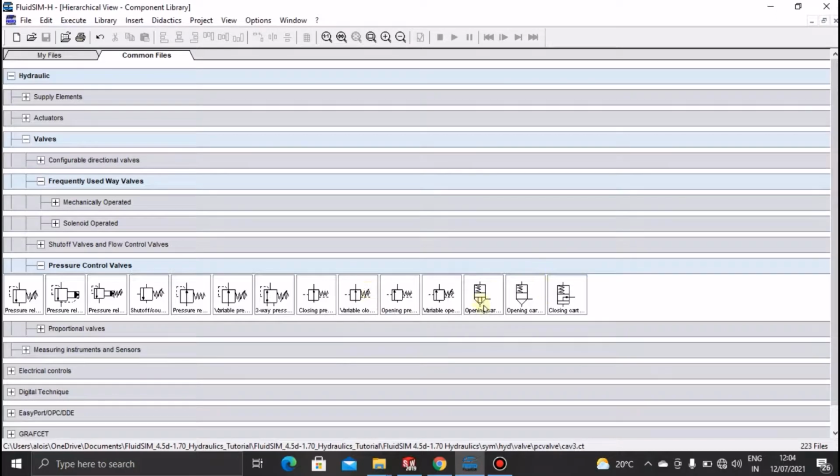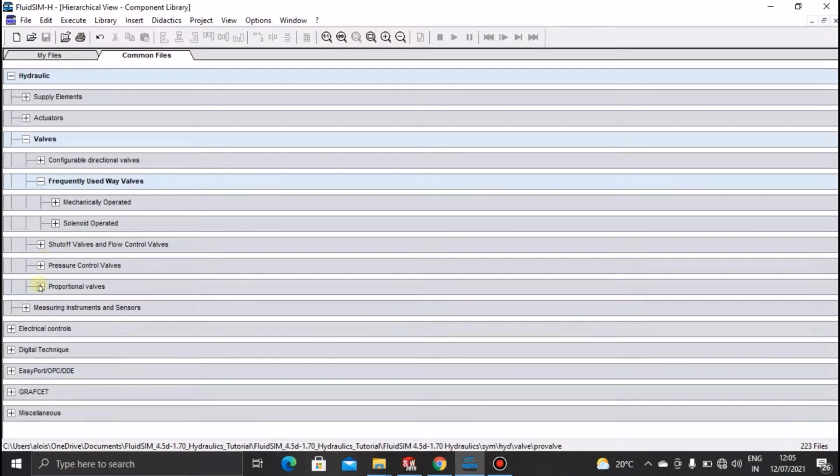So here we see that at this point, it is just to control the pressure in your circuit. So these are variable elements that you have to use. You see here is an opening centrifugal valve. Wow. Okay, here is an opening centrifugal valve. Okay, it's the same. Here is a closing centrifugal valve.